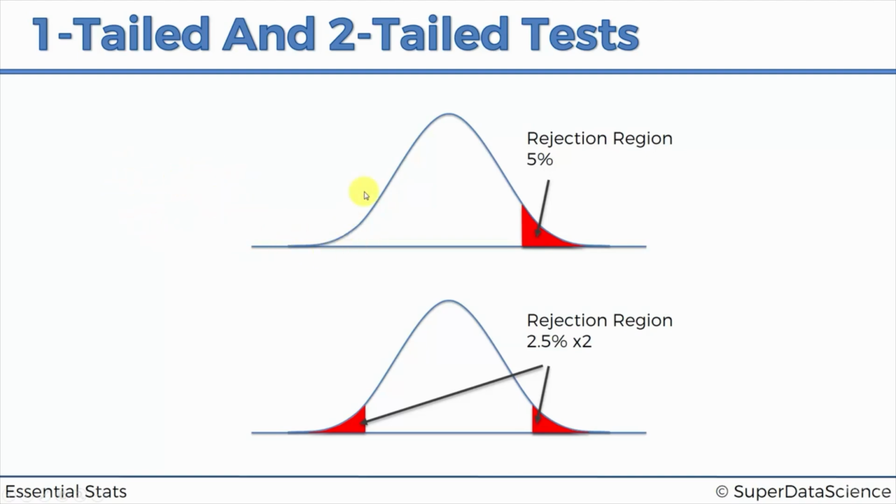So in our case, the sampling distribution will have a mean of 40 minutes, just as the population. The standard deviation will be 20 divided by the square root of 100, so 20 divided by 10 is 2. And we know that the value that we've measured in our sample is 45, so it falls somewhere right here on the right. And so the question is, can we reject the null hypothesis?